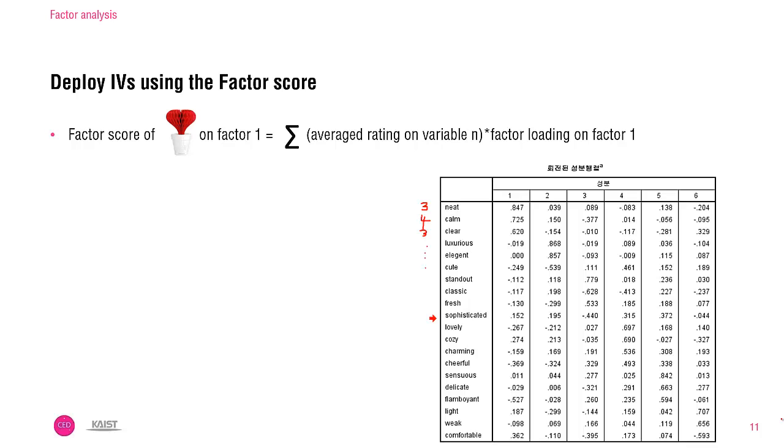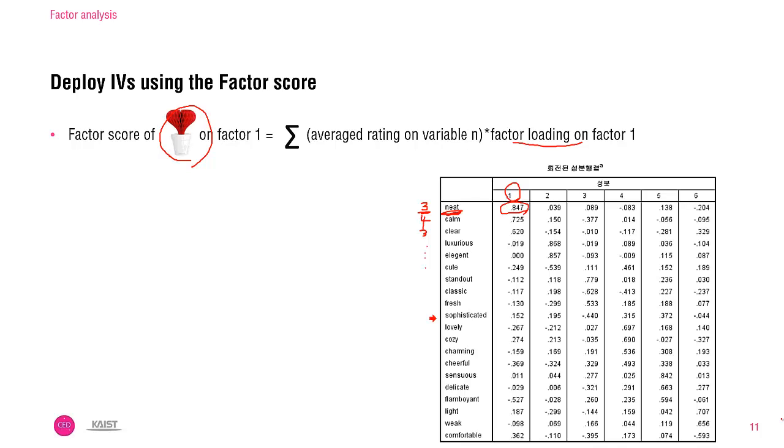Then the factor score of this love pot on factor 1 is the average rating on variable neat multiplied by the factor loading on factor 1.